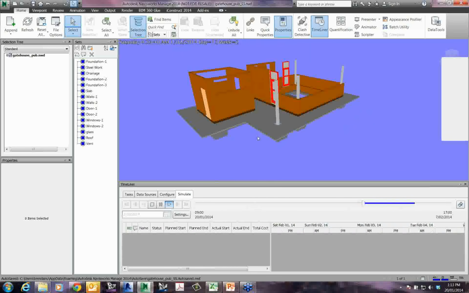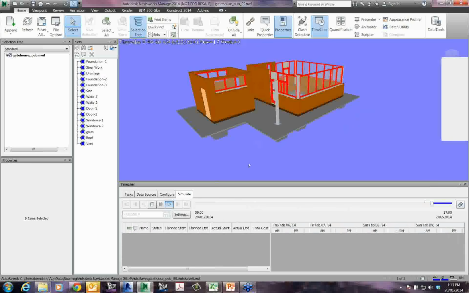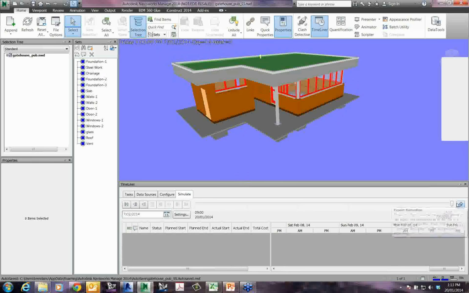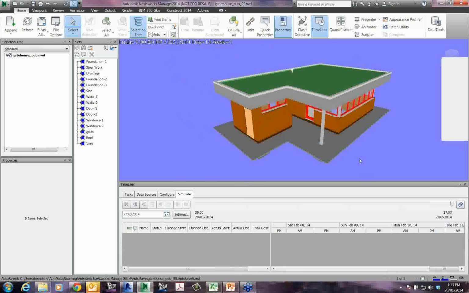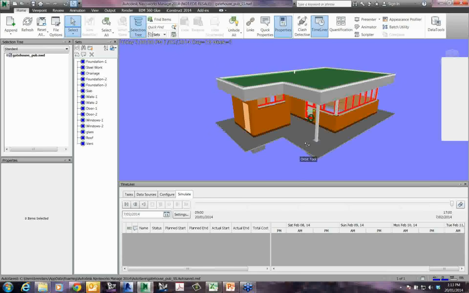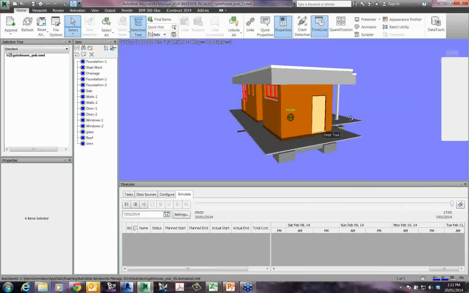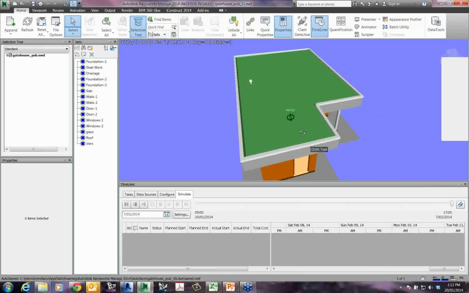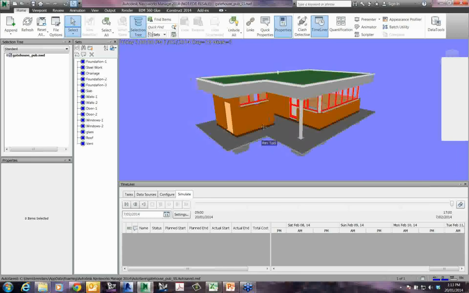Important note though that when you're ready to export this as an animation to an AVI file, a video file format, sometimes it's better to just leave the orientation of the model in one spot, because if you're moving it around a bit, it can become quite confusing, obviously. So it's just something to keep in mind there. But let's just have a quick look at that.